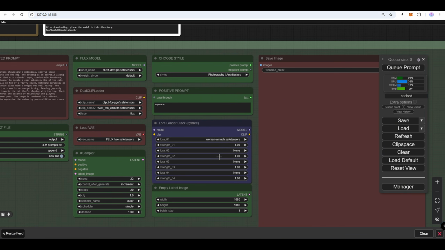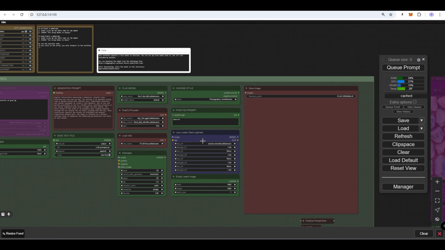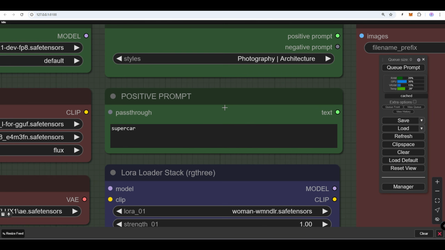Write the trigger word and add additional details to your prompt to guide the model in generating the desired result.